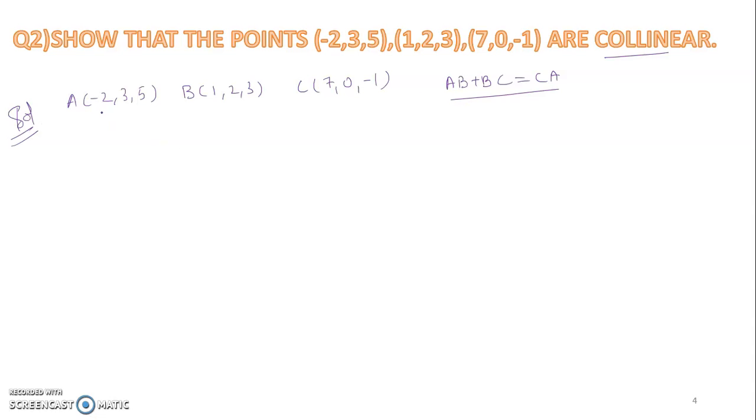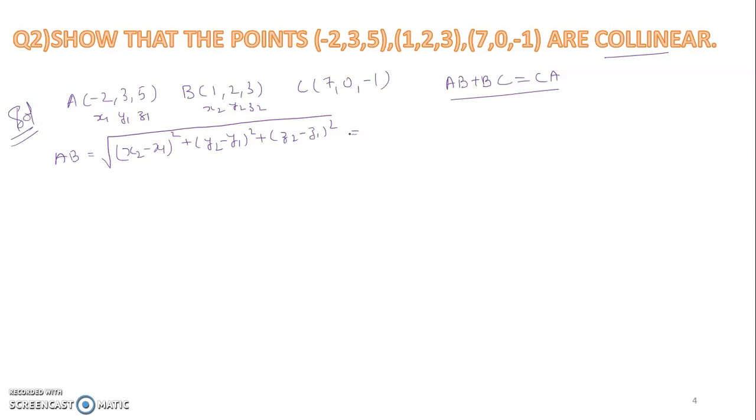So I am taking this as x1, y1 and z1. Here I can take x2, y2 and z2 for AB. To calculate AB, the formula will be the same students, x2 minus x1 whole square plus y2 minus y1 whole square plus z2 minus z1 whole square. It does not make any difference if you take small z or capital Z. Now in the next question I will be writing the distance formula directly students. Now you are in 11th class, you should know this, and directly you can solve.